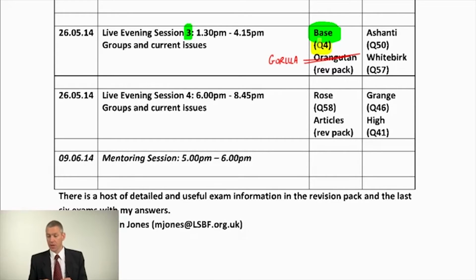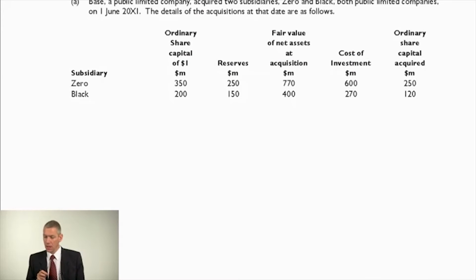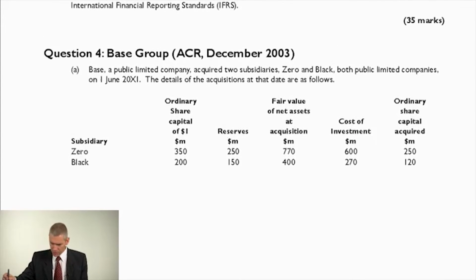It's from 2003, but it's a brilliantly written question, and I'm hopeful that if the examiner examines the profit and loss report, if he examines the comprehensive income statement, he will base it largely upon Base. Let me bring up Base for us all to look at. So here it is, if I can find it. There we go. Here it is. That's just out of shot, actually. I'll just bring it back down again.